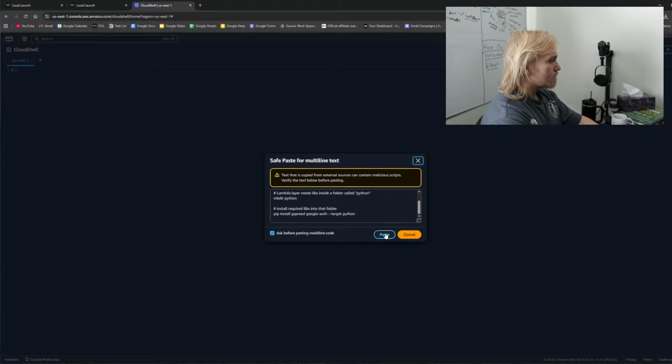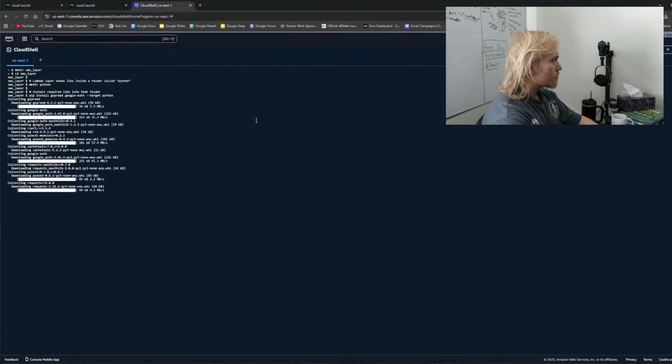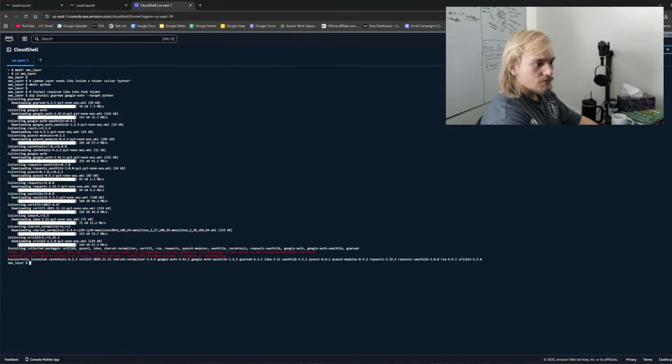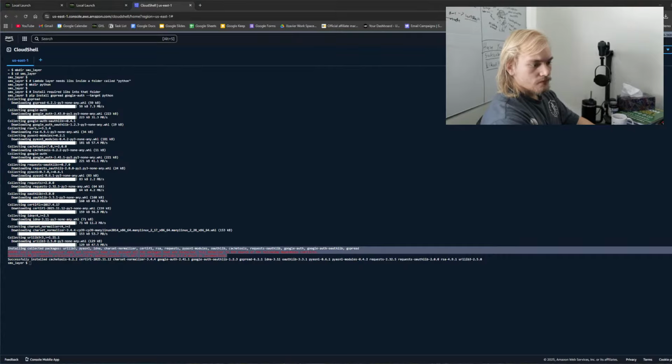Paste. Create the code zip on your local machine or on CloudShell.